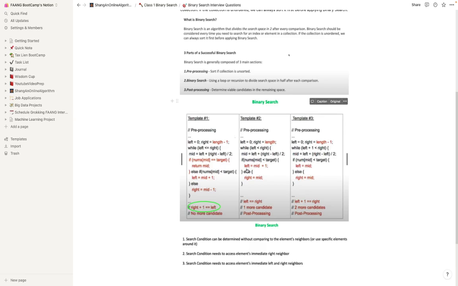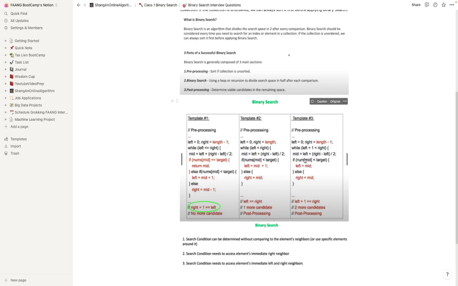And here, because we just compare one neighbor, just the right one, the left equals middle plus 1, and then right. With this search condition we need to access the immediate left and right neighbors.